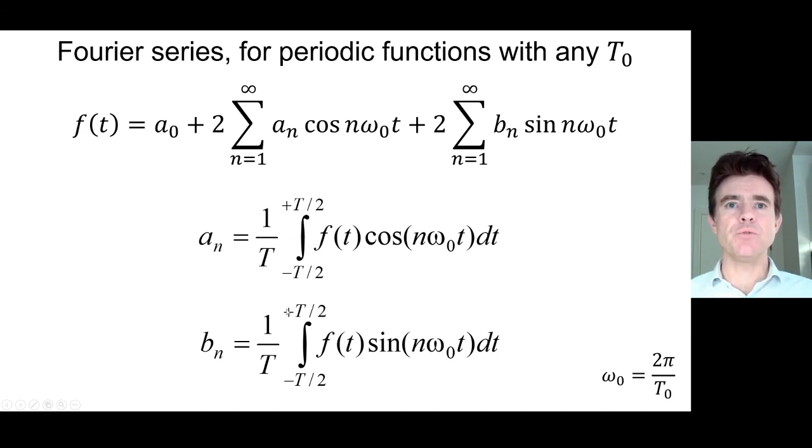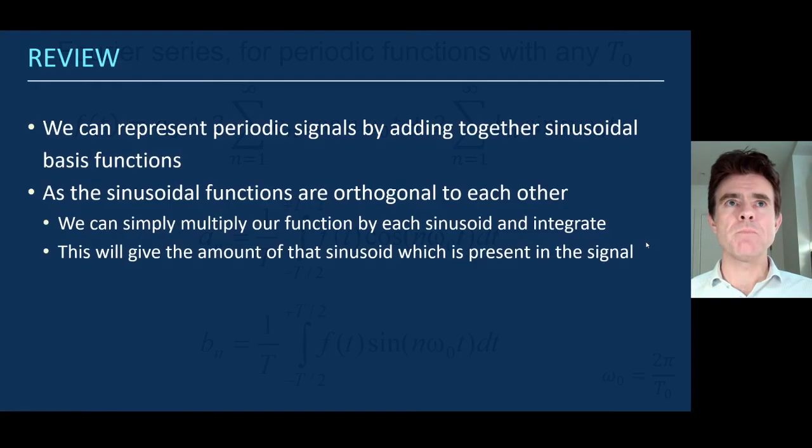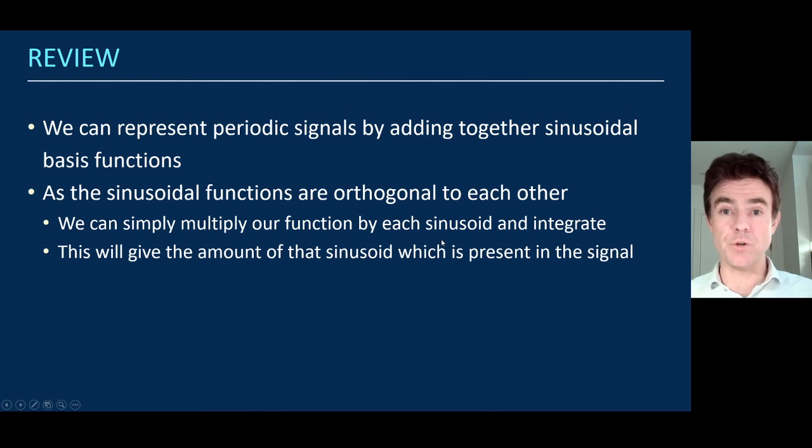And so as mentioned, these are called the analysis equations, and this, if you like, is the Fourier series or the synthesis. Okay, so in review then, we can represent any periodic signal by adding together sinusoidal basis functions. Those sines and cosines are often referred to as basis functions. And the reason this works, and we'll go into this in another video, is that the sinusoidal functions are orthogonal to each other, which means that when we multiply one function by another function, if it's different, if it's one of the other terms, and if we do a definite integral, we will get a 0 result after integrating.